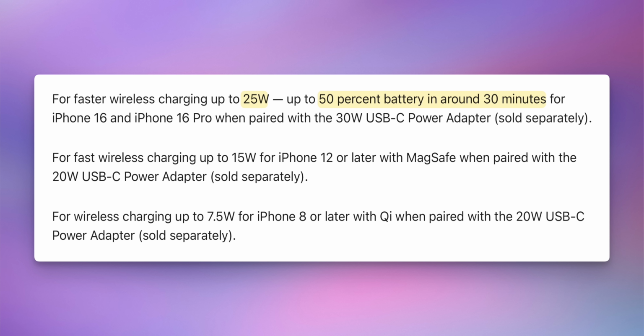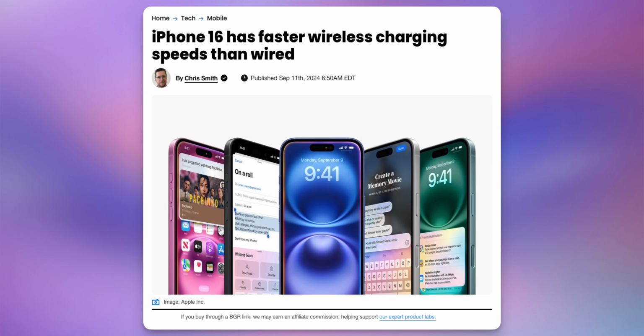So you can now charge the iPhone 16 pretty much faster wirelessly than you can wired, which is wild.